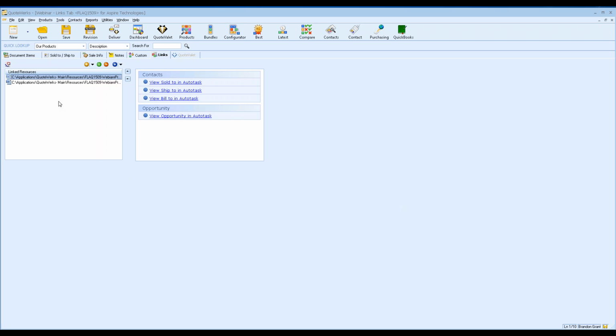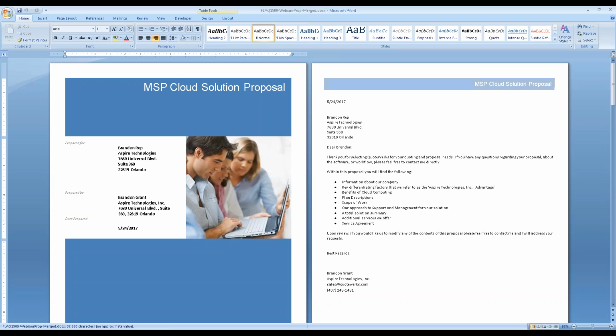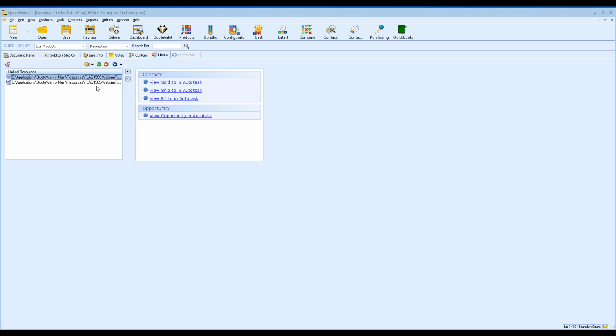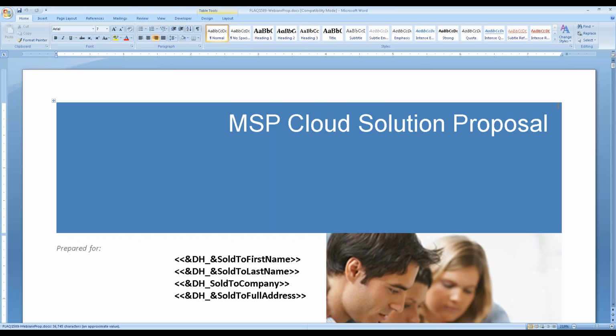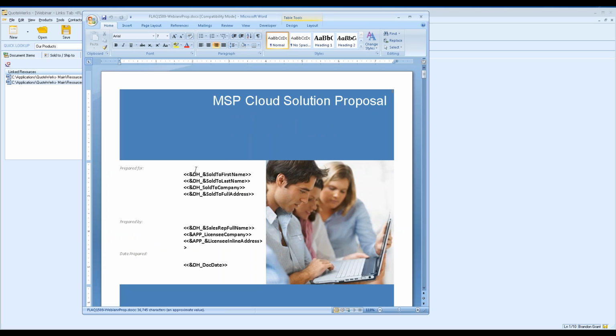All right. And then the last thing I wanted to mention, just to make sure that this is clear, is how you can save your files as a QuoteWerks template. So basically, okay, I have my Word document already. How can I save a Word document as a QuoteWerks template? So I'm just going to open this one here. Actually, let's open the one that's not merged. So let's pretend this is our template here. I've taken all the time to put in my macros. Now I want to save this to use as a template.